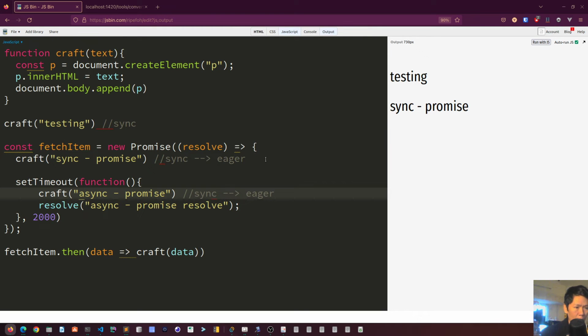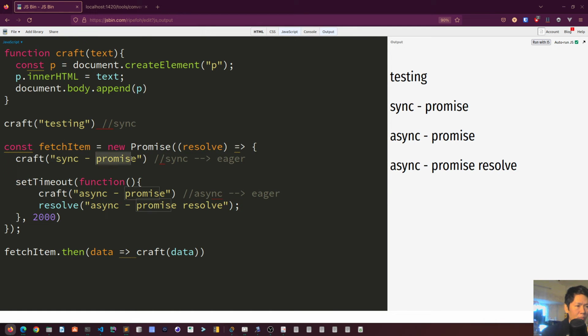This is the async promise, and let's change this one to async. So what do we get? We got testing first because it is sync code, and we got the sync code inside the promise, but it still runs, and this is eager.